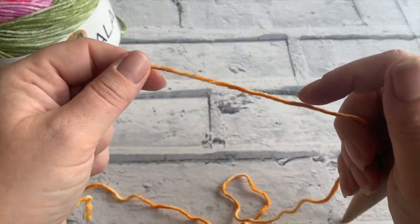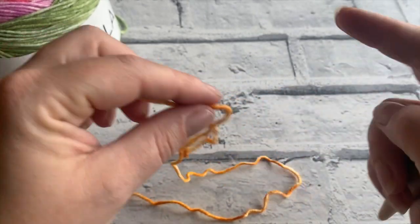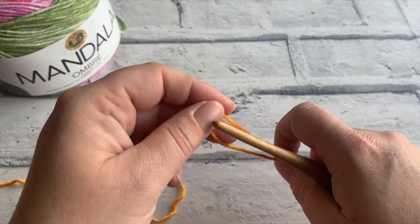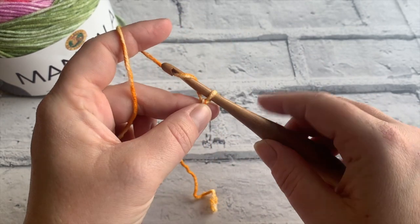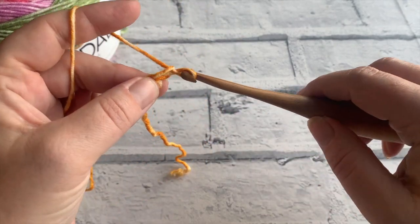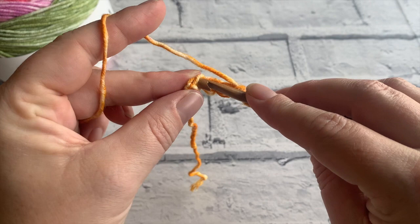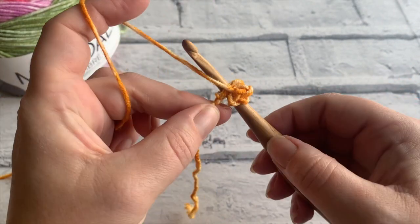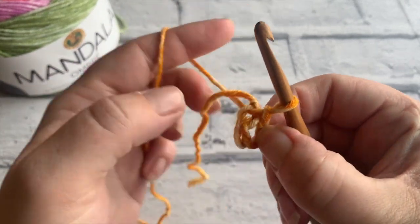The first thing we're going to do is create a slip knot just by wrapping and pulling that working yarn through a loop. I'm pulling from the middle of my yarn cake here. So create your slip knot, pop that onto your hook and tighten it on there, and we're going to very simply start with a chain four — yarn over the hook and bring our hook through the loop on our hook. One, two, three and four. We're going to create a ring to work into by slip stitching into that first chain. We're going to slip stitch to the fourth chain by inserting our hook through, yarning over, bringing a loop up and straight through the loop on our hook. That creates a lovely little ring for us to work into.